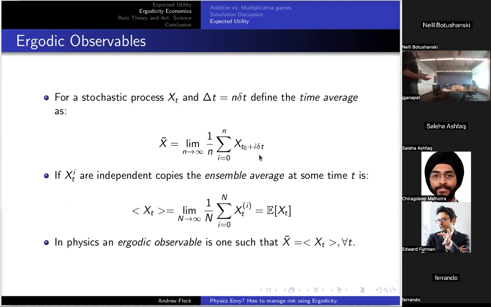So the classic example in physics is when we talk about temperature. If I look at a particle in a box, or a gas, for instance, a bunch of particles in the box, the time average of something bouncing around the box will be the same as if I were to take an ensemble average. And that gives us a well-defined notion of temperature. That's how physics works.